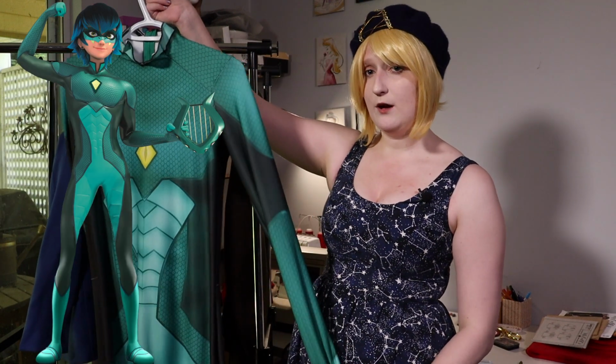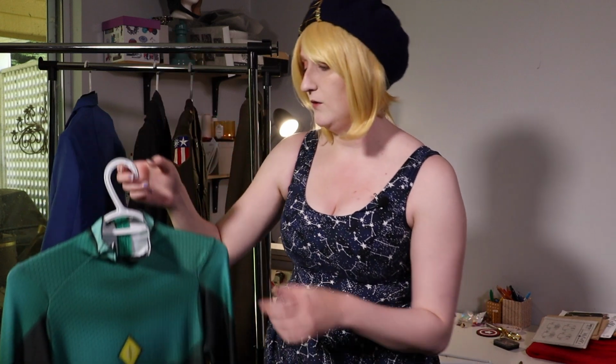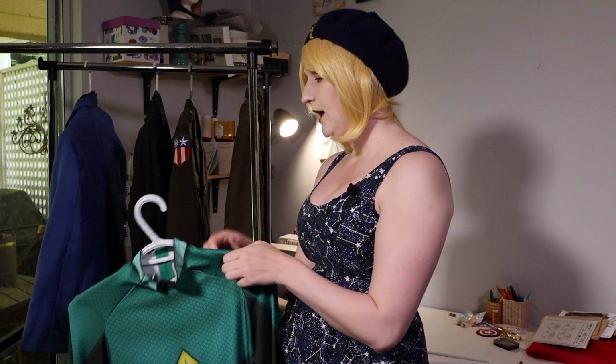We have my Viperion bodysuit, which I did a whole review on. I've also unboxed the wig. There's been a lot of Viperion content, and he's not even done yet. This is definitely still happening. There's a bit of an issue with the wig that I got sorted out with the seller. I just recently got that back, and I have a couple more things to purchase for the outfit because I have to slow down on that compared to back in the day when I had a different job. So I'm very, very excited.